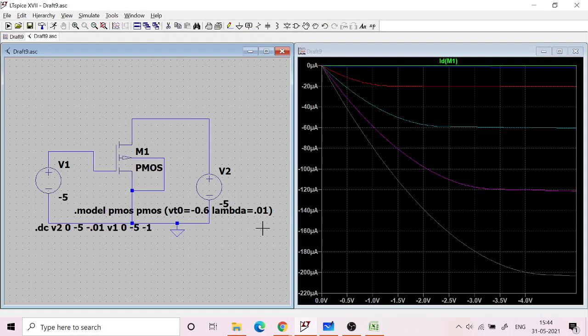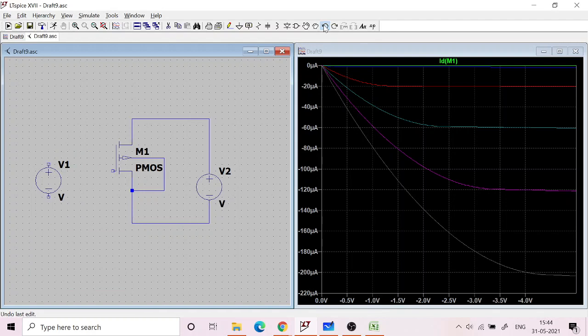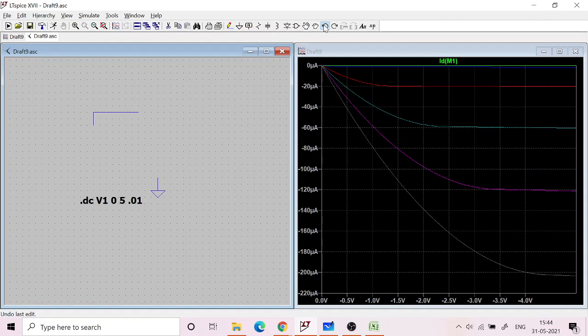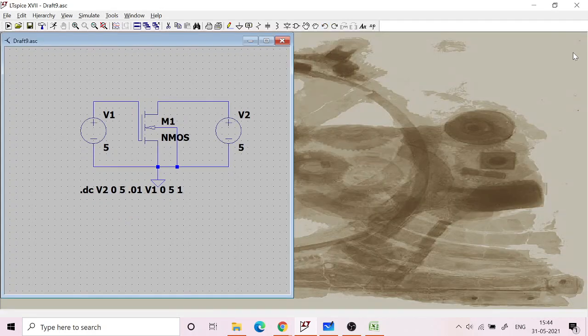Okay, and another thing is, if you do the transfer characteristics again, so this is our Nmos.